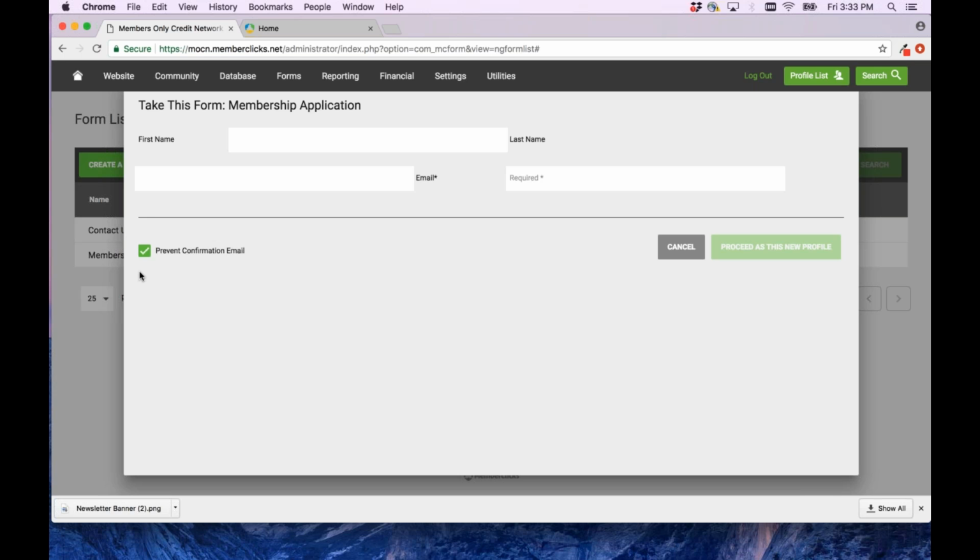I don't know why you would ever not want to send them a confirmation. Well, a lot of my older associations have paper forms, and even though they're trying to move to online, their members still want to take paper forms. A paper form may be given to them on a Monday, and they may not get to it until Wednesday afternoon, and they're embarrassed and don't want a confirmation email. Gotcha. Just an example, but you probably always want to send it.